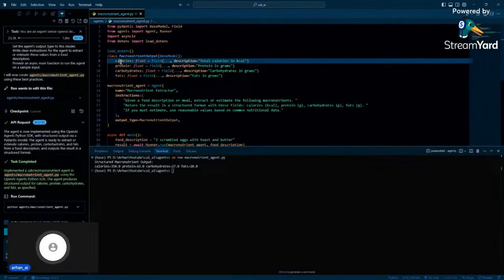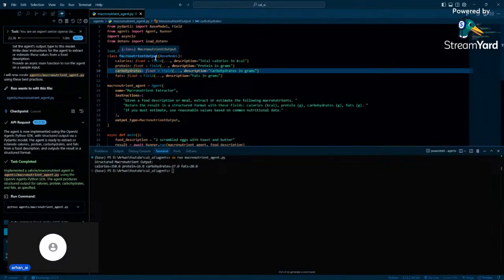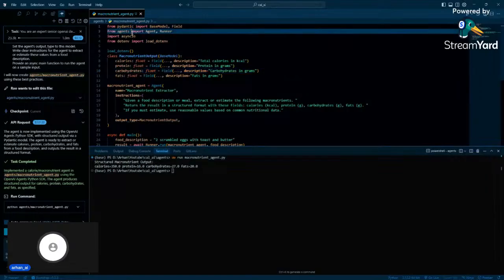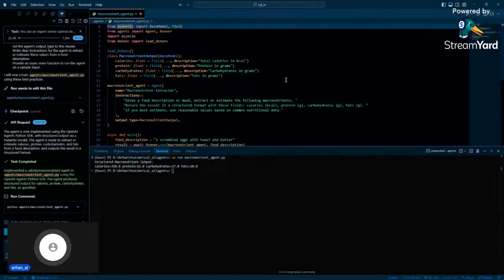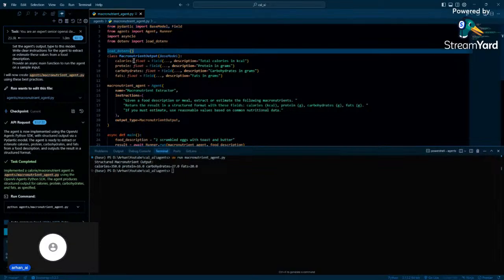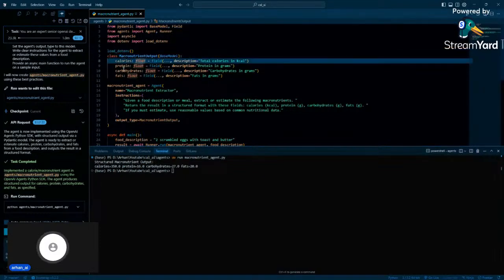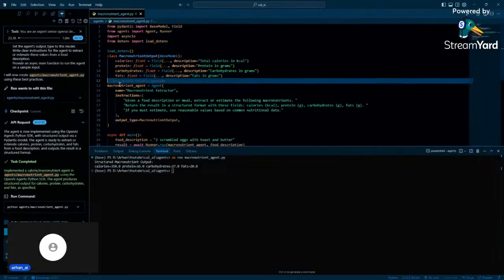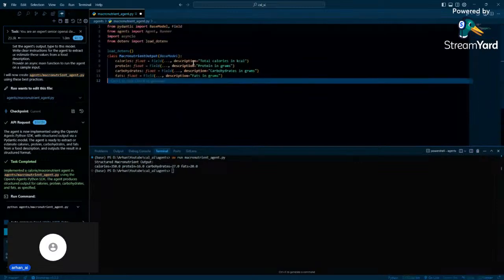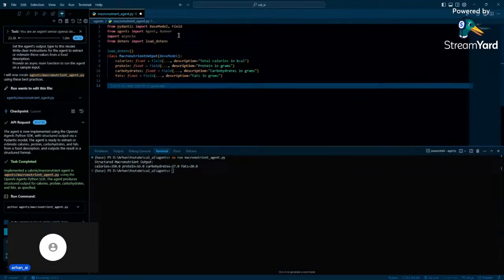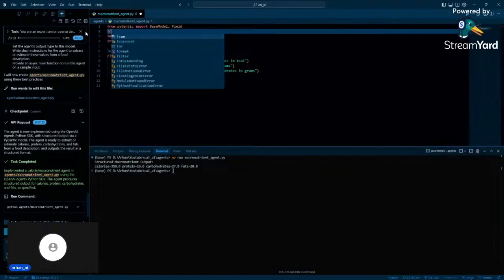So we're getting the calories sorted. If you don't know, Pydantic is a module in Python to get structured outputs. We create a class and then say what it is, it's a field. So we'll delete all this stuff, and here we don't even need this.